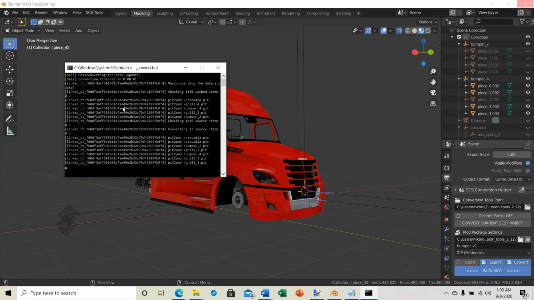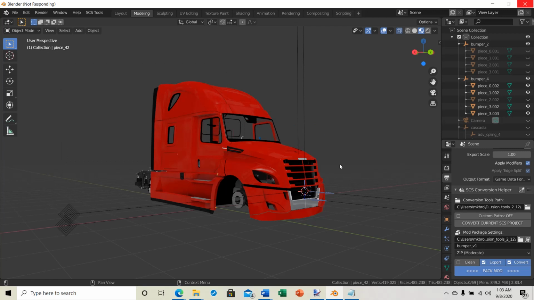Okay, now you can see that all the files are being converted in this black box. If this black box goes away, which it just did, then you know you're good. You don't have any errors that will prevent you from exporting your truck. And right now, along here, you want to see a blue export complete. If it's in red, then you didn't export correctly. So we want to see it come up in blue, and it should come up in just a second. I always watch for it because it lets you know whether you exported correctly or not.